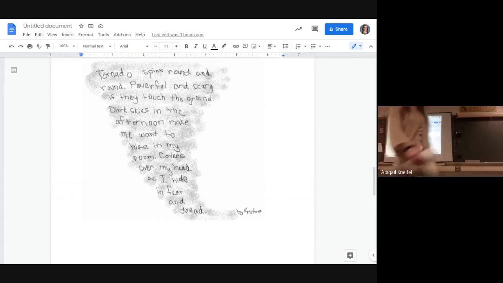So, this concrete poem, is it written line, line, line, line, like our past one? No. So, concrete poems are a little bit different. Just listening to me, did you hear rhyming words? Yeah, I heard rhyming words too, but our poem is not written as tornado, blah, blah, blah, round, period. Powerful, scary, blah, blah, blah, ground. It's not written like that, so it's kind of hard to do the AABB thing, because it is this beautiful concrete poem that is in the shape of which it is written. So instead, we're just going to find some rhyming words within here.